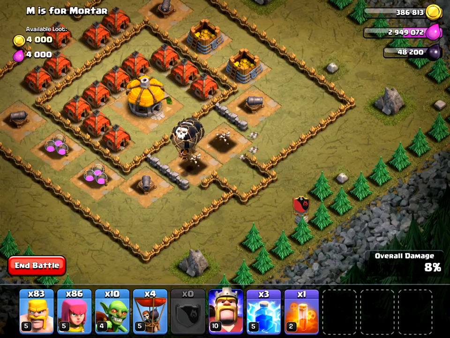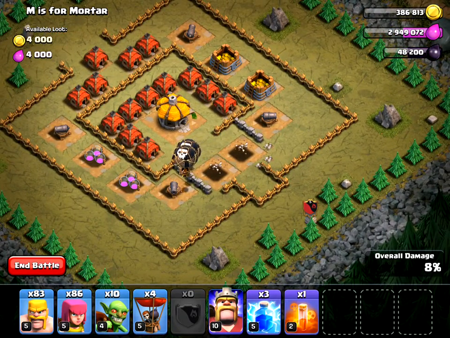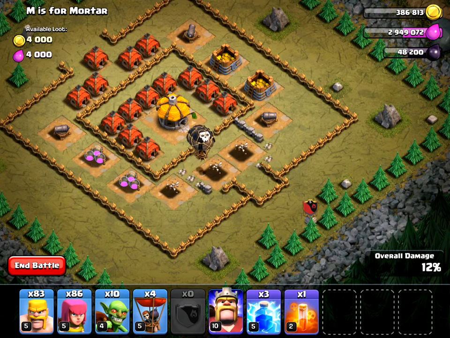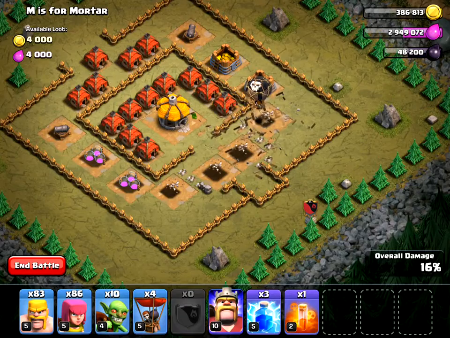Now, as you can see, these balloons are not being challenged at all. They're just going through and destroying all the cannons. Now, if you have lower level balloons, it's going to take longer to destroy the cannons, but you have all the time in the world to beat this base.